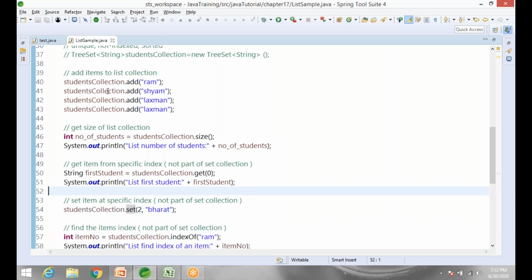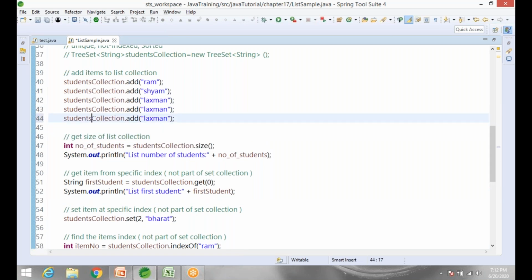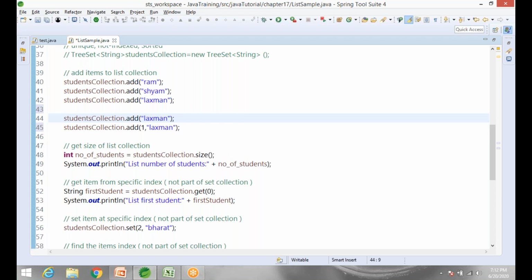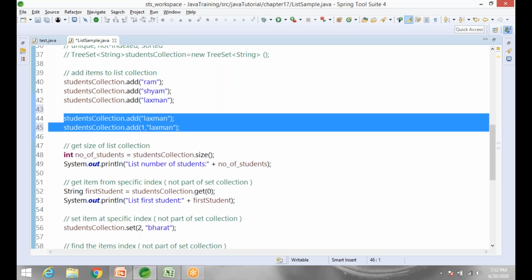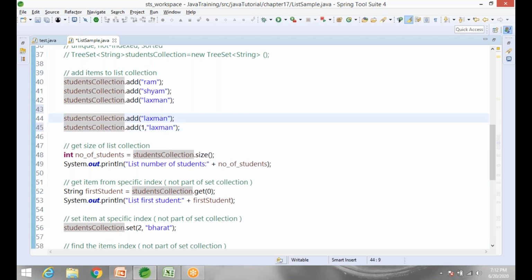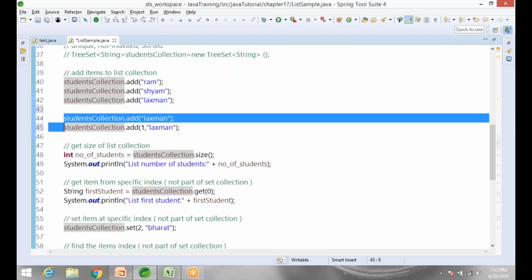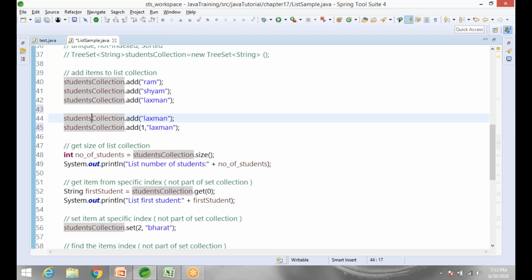Again, the add method, as you saw earlier, is overloaded, polymorphism. What is the difference in these two? If you do not give an index, where does it insert? Last, in the end.